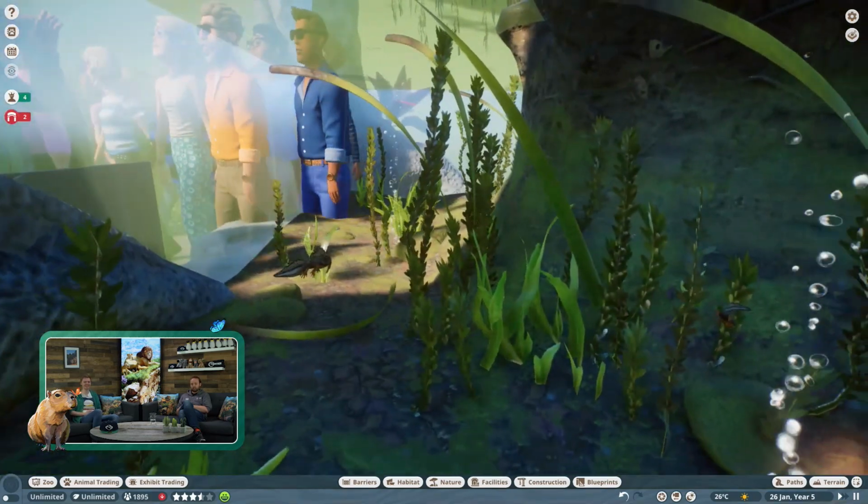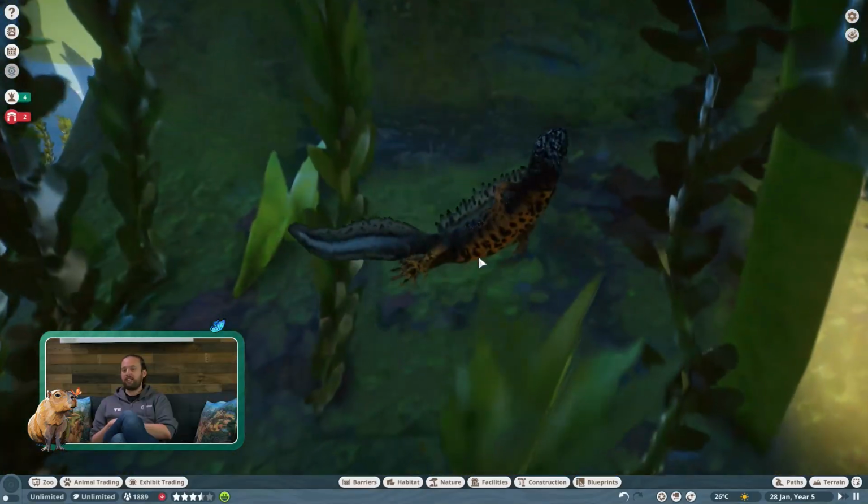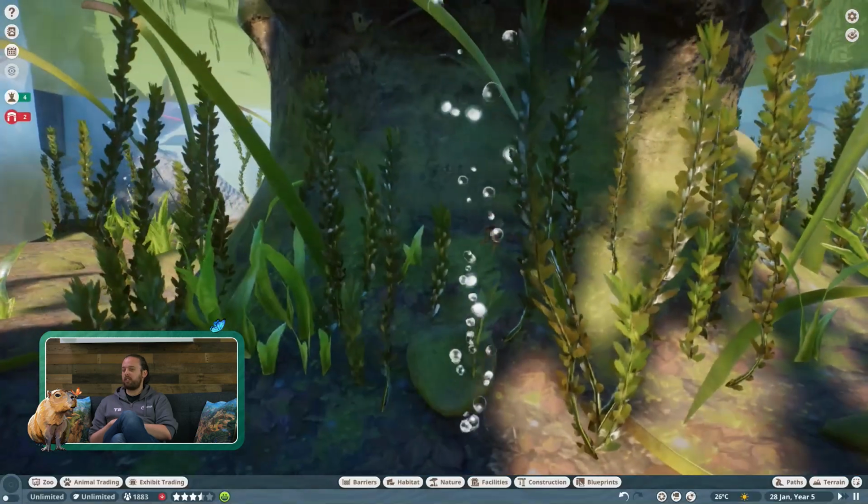Ooh, but let's take a look at our little friend here. There's a new Crested Newt. So I believe that this could be one of the smallest newts.